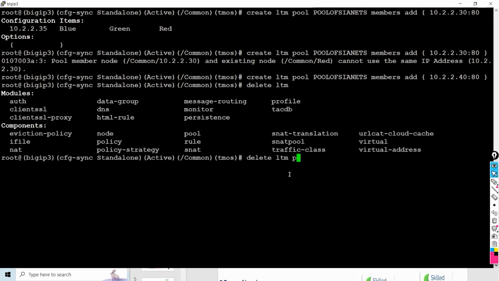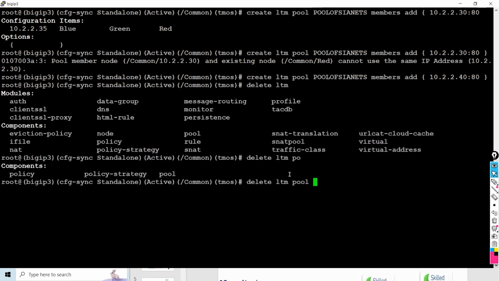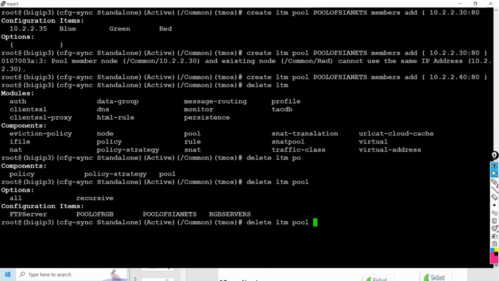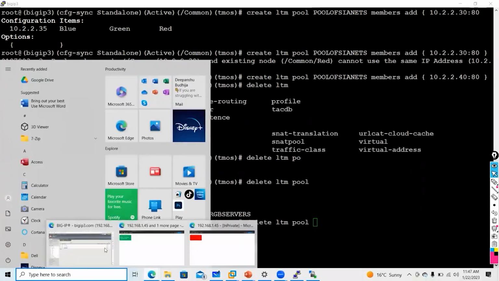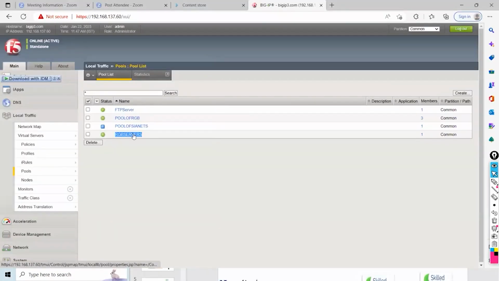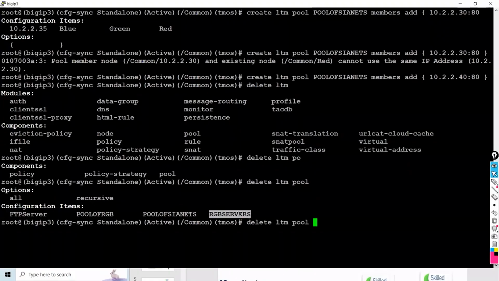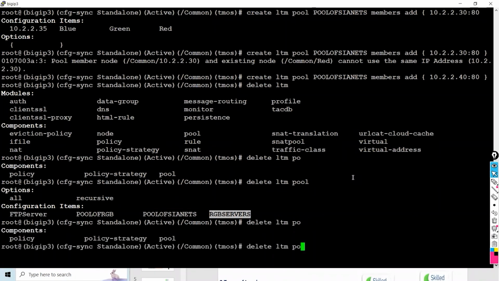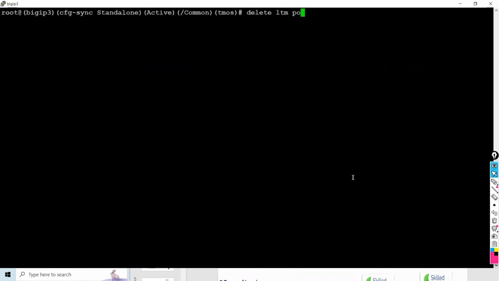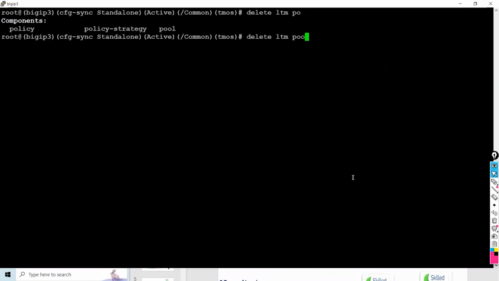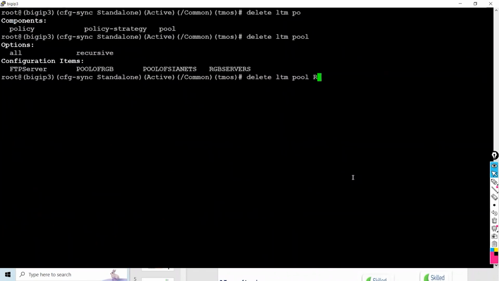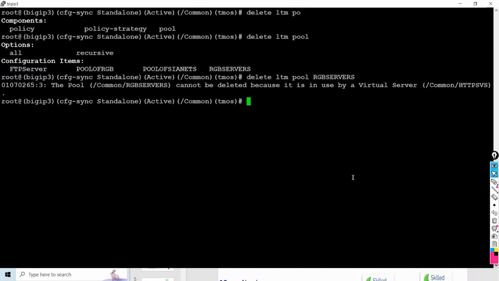LTM, then pool name. So RGB server. Just type tab, you will get it. So what I'm doing: delete tab, LTM tab, pool, and after that it's giving me the option RGB server.